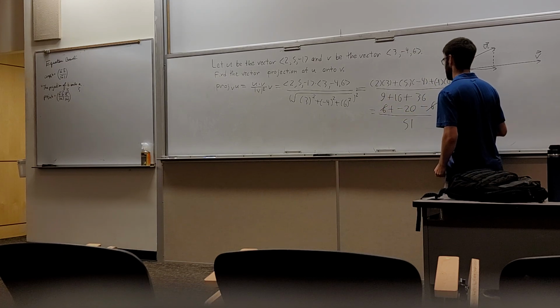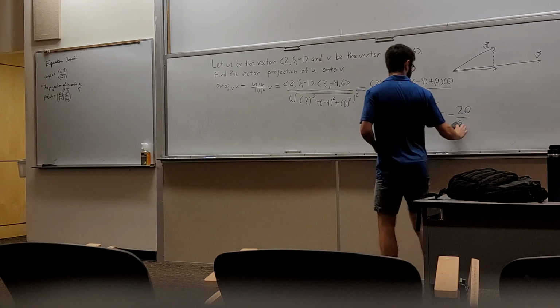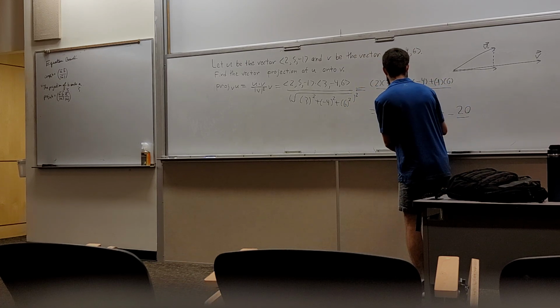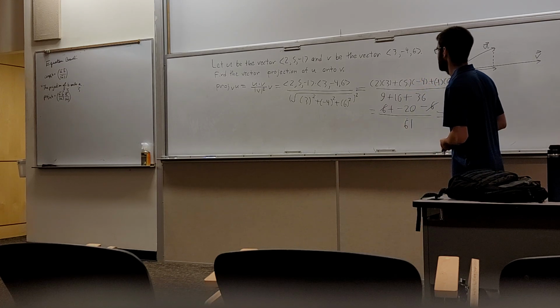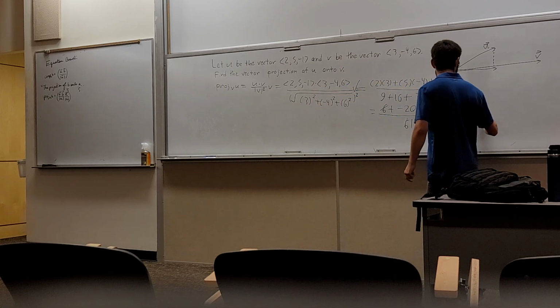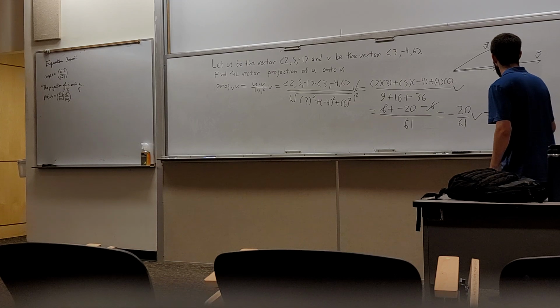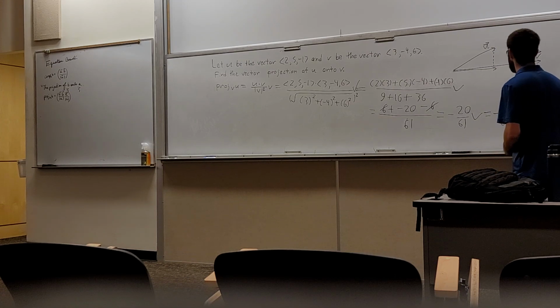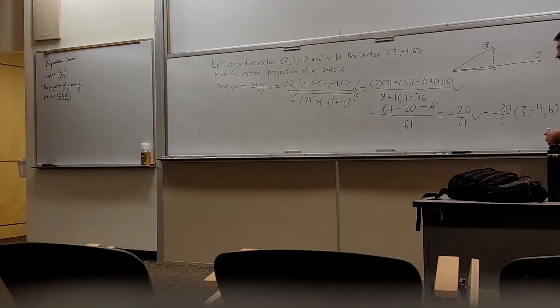Isn't it 61? But it's 25 plus 36. I've done this before. I remember making this mistake in a previous time that I went over this exam, I'm pretty sure. Oh yeah, so then we get this, and then we have to multiply by v. So then we'll just have v, which is 3, minus 4, 6. And you get that. Are you okay with that as the final answer?